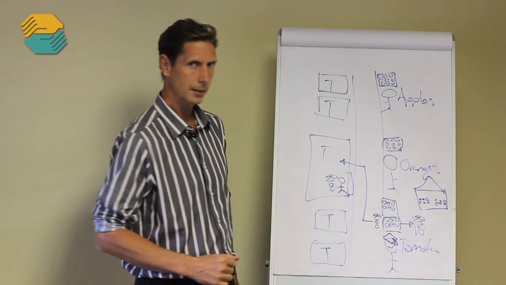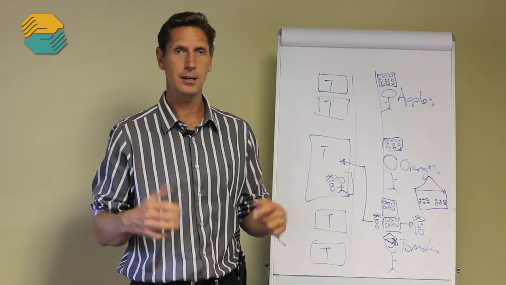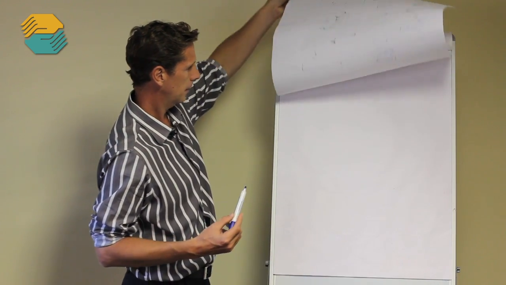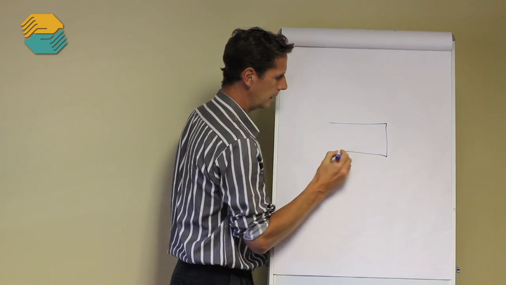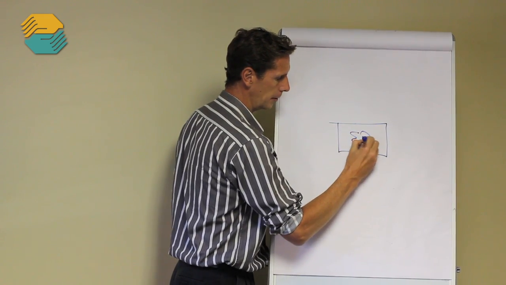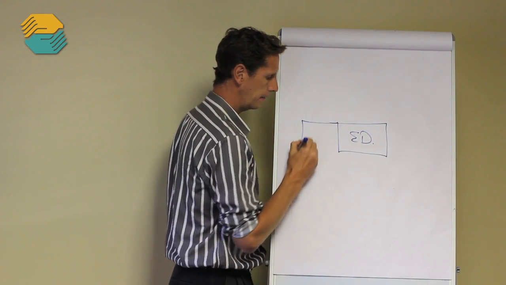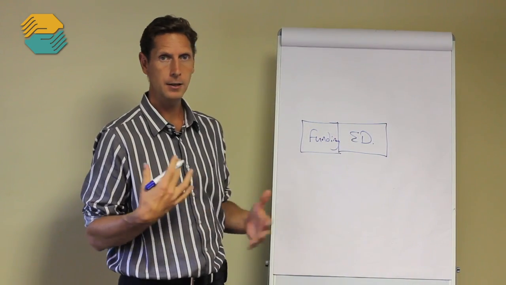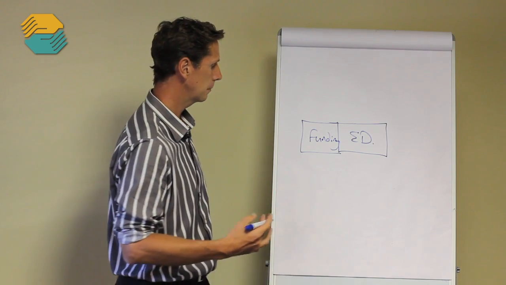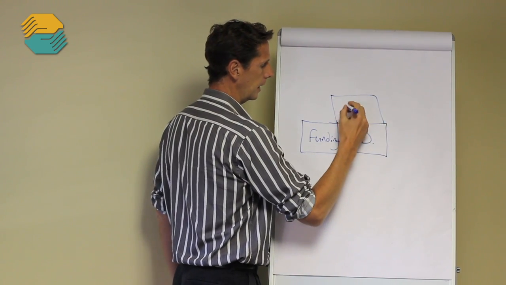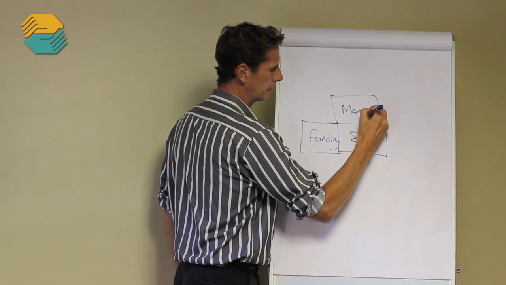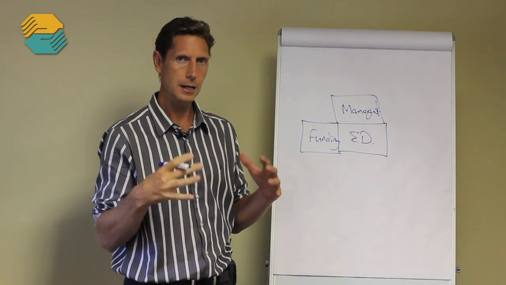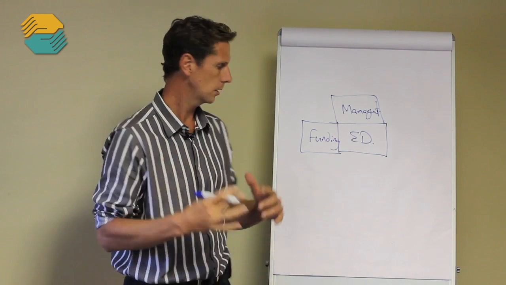This is just an example using a street vendor, but if you were to use it in any other context, it still applies. And what that means is, if we learn from this, it means that every program should have 4 elements to it. So here's an enterprise development program. What we need to do is make sure that we have funding in place. If we don't have money to support the guys, they must have some form of access to funding, because to grow a business, you do need money. Then you need a program management, because without the management of the program, like we saw, the beneficiary is not likely to get the benefit from it. It must be managed well, must be looked after well.